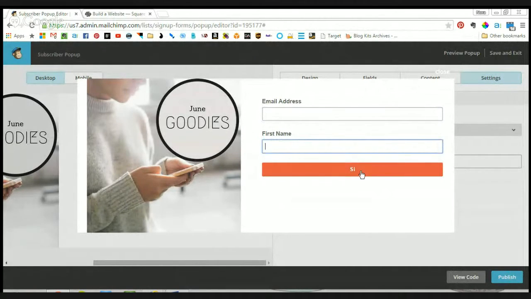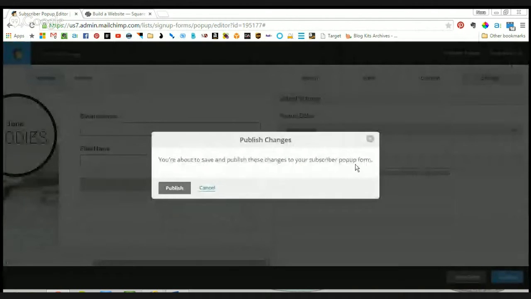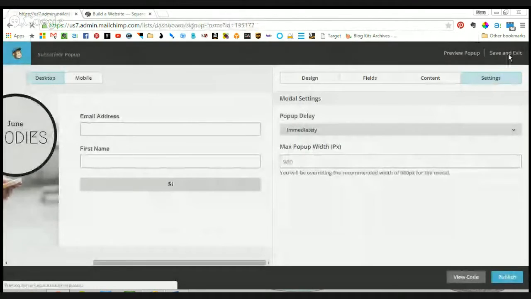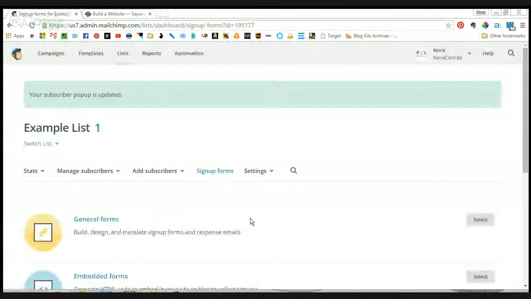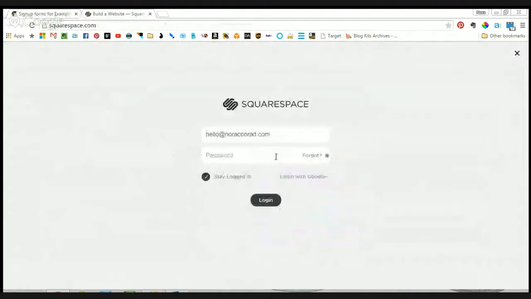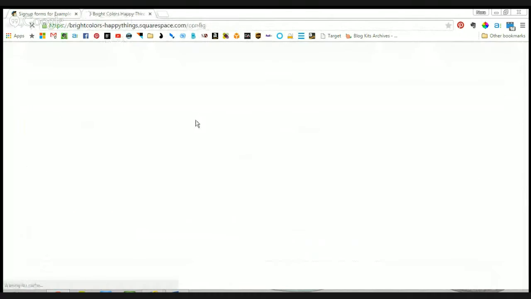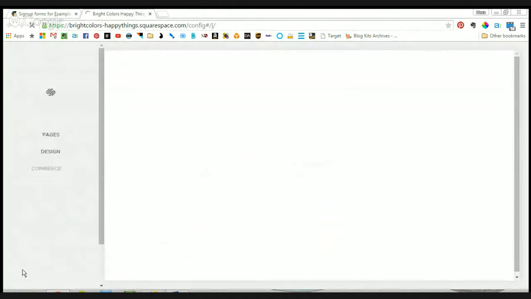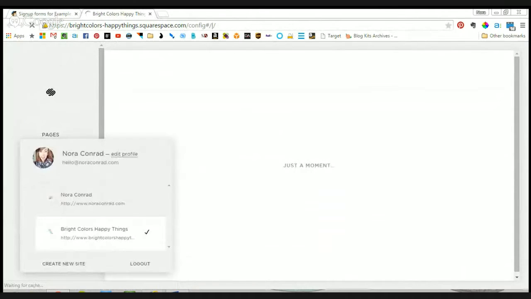So this is what the pop-up would look like. I don't know why that didn't fill out all the way. I'm having some computer troubles today. I promise you guys, it is usually not this bad. Usually everything works. Squarespace is usually great. It's just my computer. Okay. So, oh, I'm on my friend's website. Goodness gracious, this is too much work.